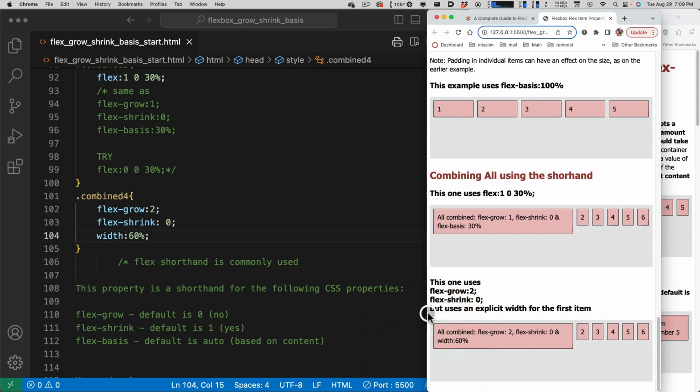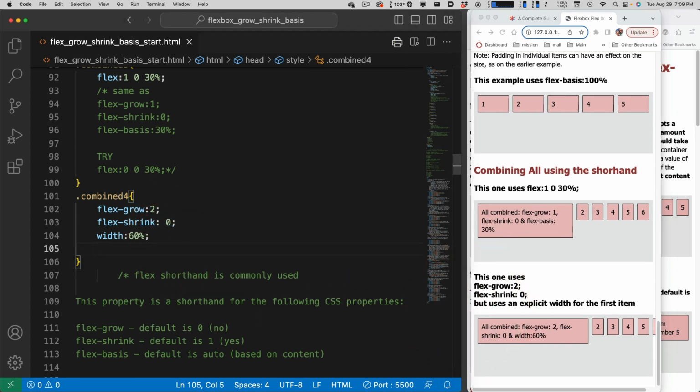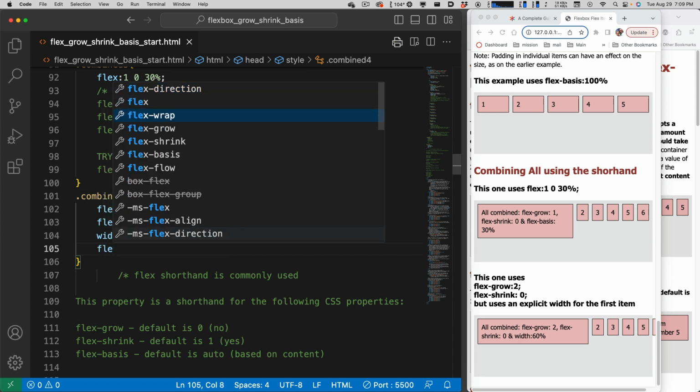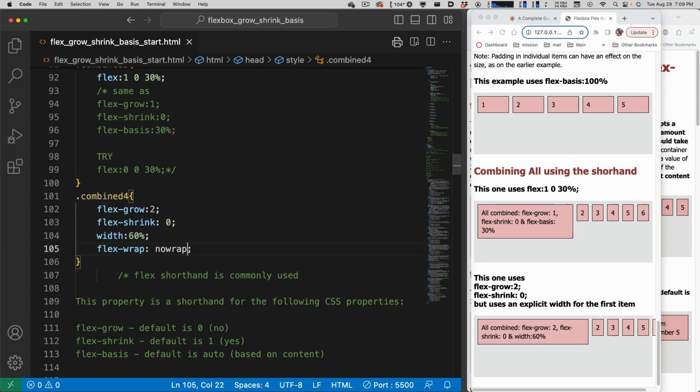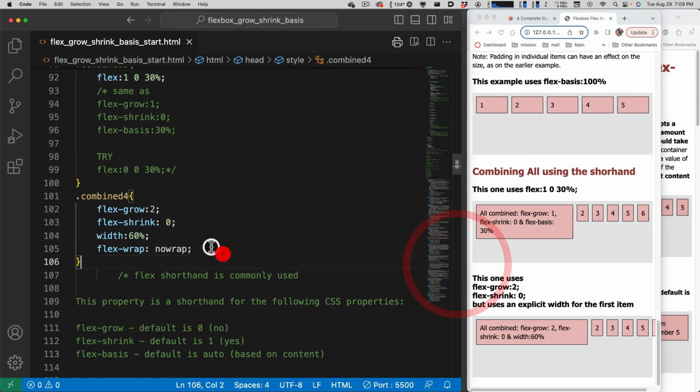That's why I put extra boxes in there. I was gonna see what would happen if we turned on flex wrap. And by default, there is no wrap, right? Yeah, so it's not really showing me a wrap situation. So I'm gonna leave that off. Maybe we'll put that in another video.